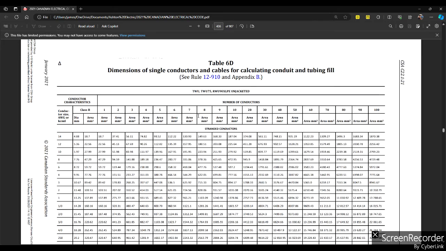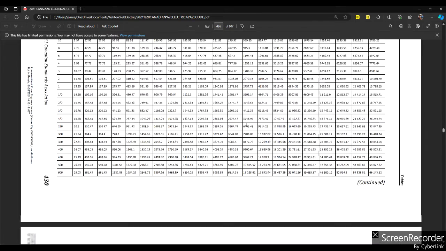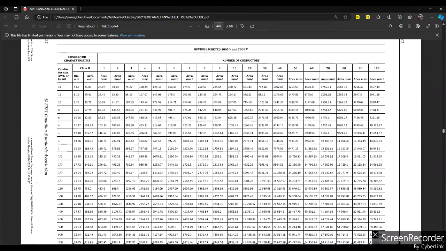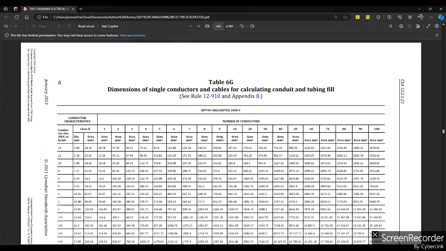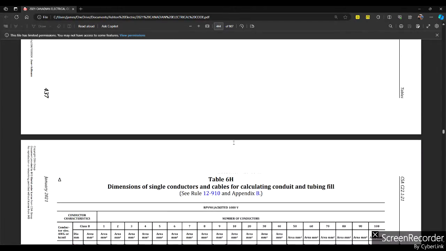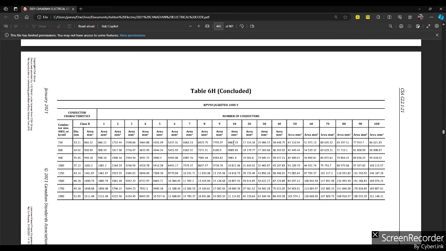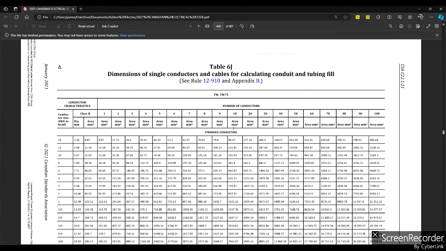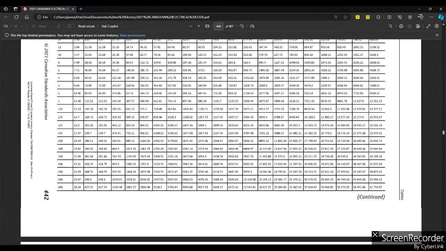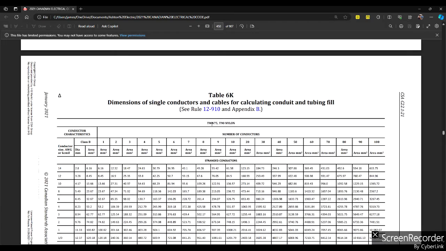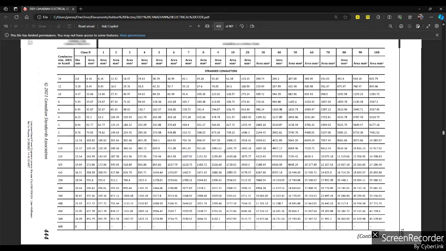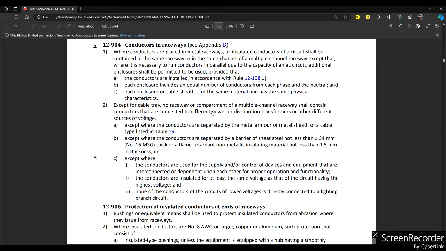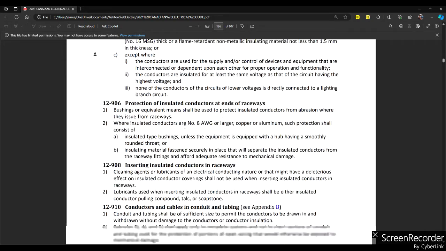Then we get some TWU, TW75, and so on. So there's quite a few tables in here, but as you can see, they look exactly the same. The only difference is what the insulation type is. Okay, get down to 6G, I believe. That's where you're going to spend a lot of time because, well, 6J, we use a lot of TW75, TW, and then you get into the T90, TWN75, right? So 6K is pretty common for when you're doing your calculations. Okay, back to here.